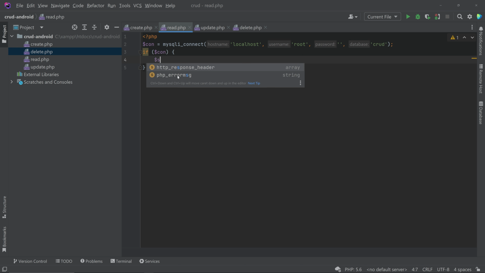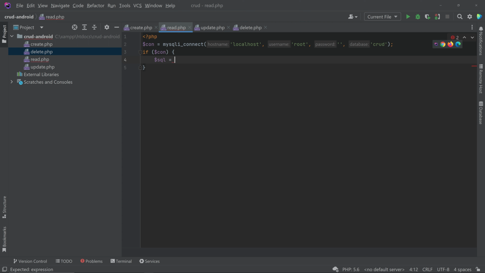So $sql equal to select star from table name, and the table name is crud table. Now that's the SQL query for getting all the values inside the table.